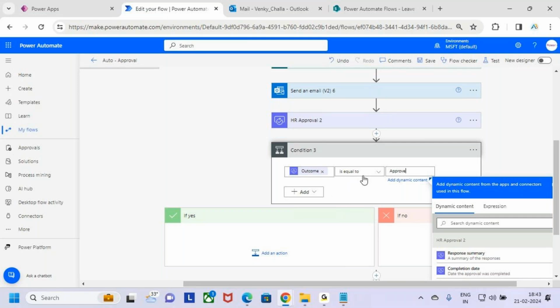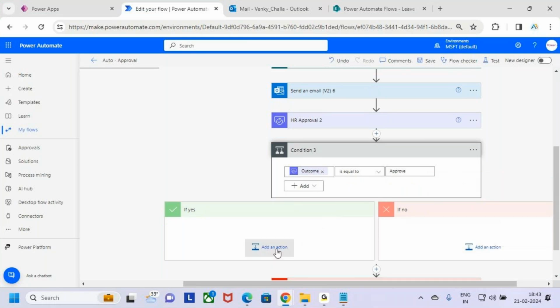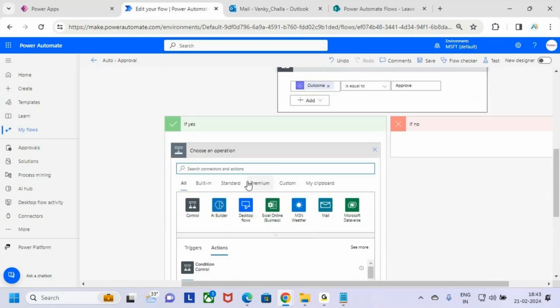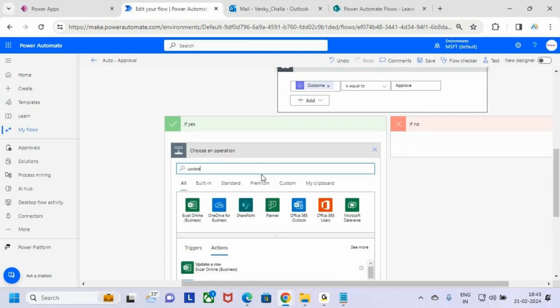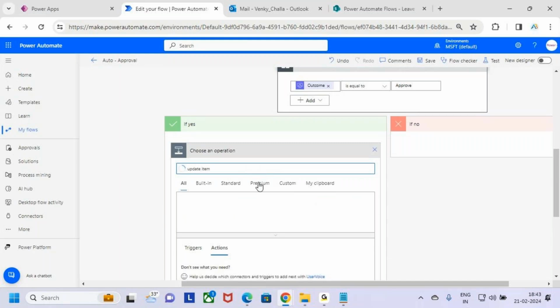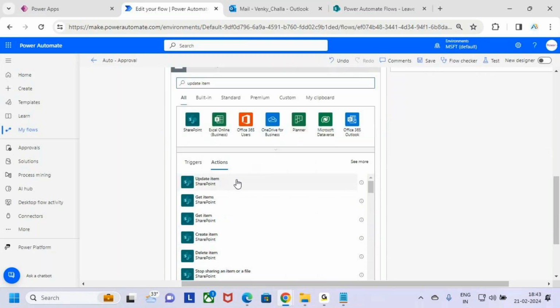Next, if this condition is true, if the outcome is equal to approve, then what do I want to do? Go and add an action. What's that action I want to add here, guys? I want to add the action as update the item. If the HR has approved, then I want to update the status.